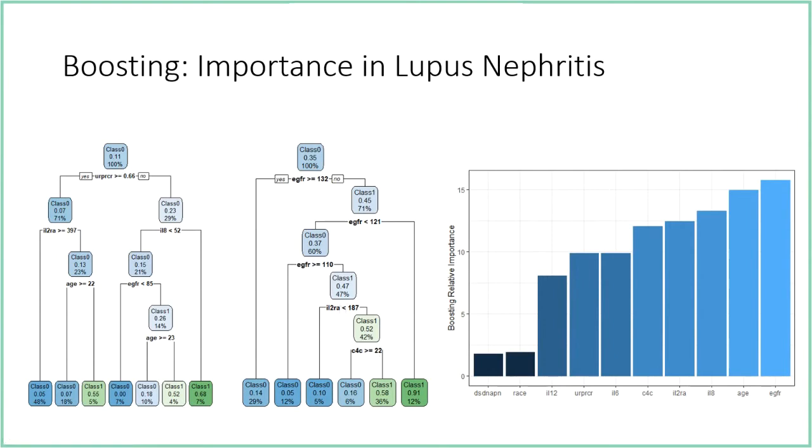In terms of ranking, we are seeing some consistency. So IL-2R alpha is still relatively highly ranked. EGFR is relatively highly ranked. This one is ranking age and IL-8 higher than I think we saw with the CART tree. There is some consistency across the algorithms. And we see that double-stranded DNA arrays are not weighted all that highly. So again, you can look at this in very similar ways to how you looked at neural networks, and how you looked at CART.